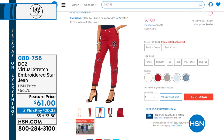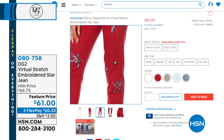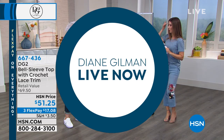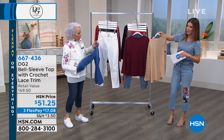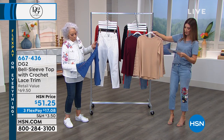Also done in her number one best-selling fabric, the virtual stretch, for $61. Those are right around the corner — we'll have a matching tank for you as well. They'll come in some great basics and some colors and three different lengths. Brand new. It was Victoria wearing this earlier and I could not stop looking at it — it was so pretty. It's a beautiful long sleeve with amazing sleeve detail — the bell sleeve top with the crochet lace trim.